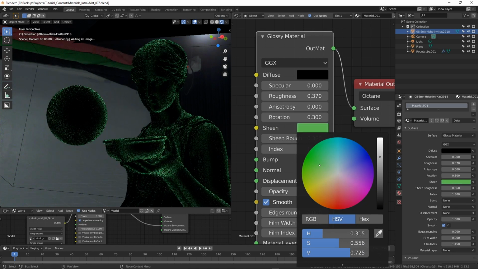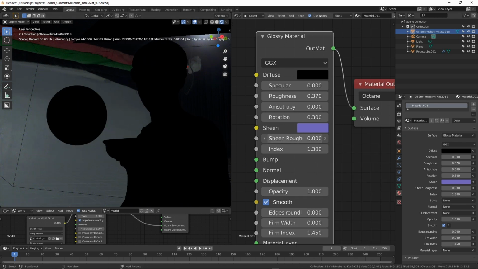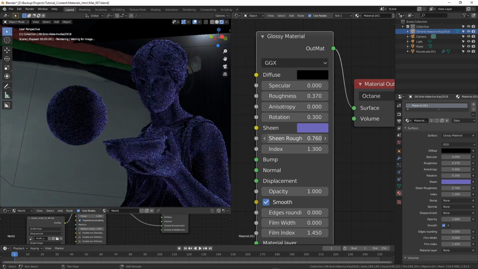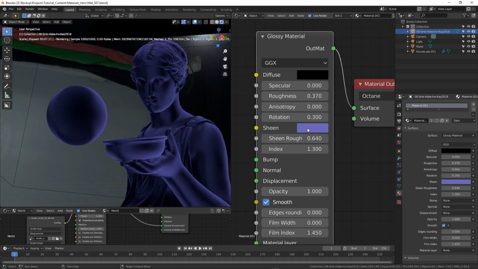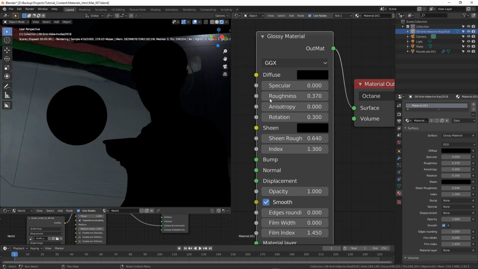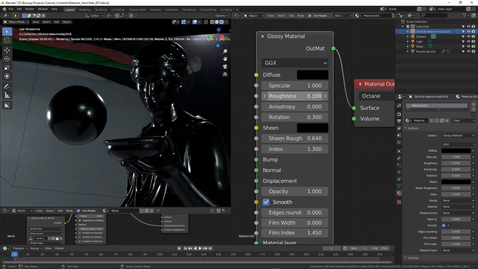So we can change the color and change the roughness value and get some totally different effects. Let's get rid of the sheen effect and reactivate the specular and also lower down the roughness a little bit.